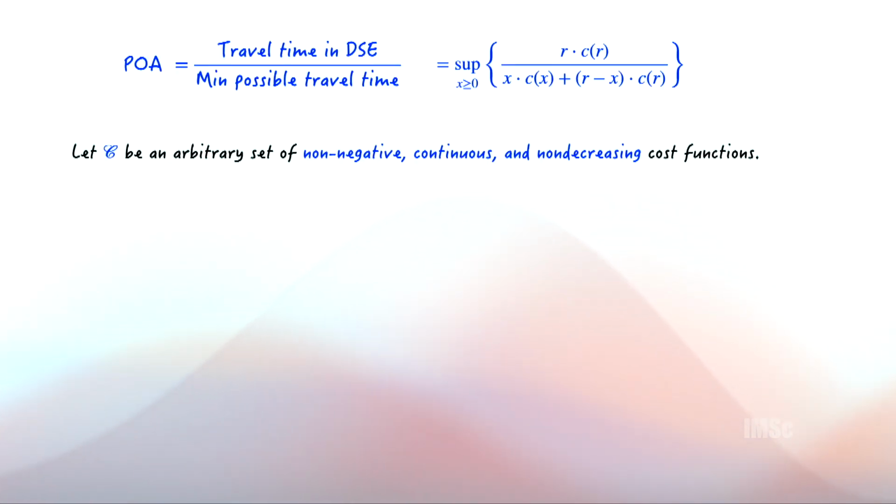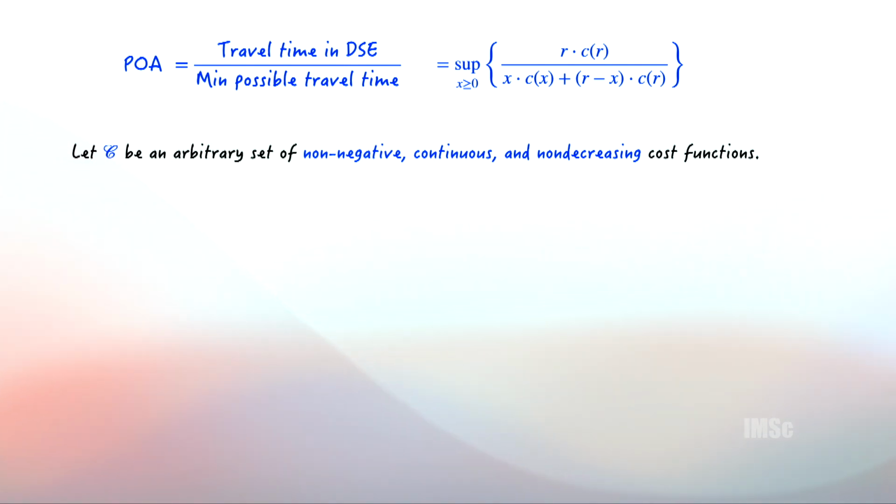Let me just copy this over, nothing more. So now, what did we say before? We are now arguing this. I took a network, that Pigou type network, and I saw that in it the price of anarchy is this. In the Pigou like network with R volume of flow and with cost function C. Now, we are going to talk about the cost function C that all comes from that given class of family C.